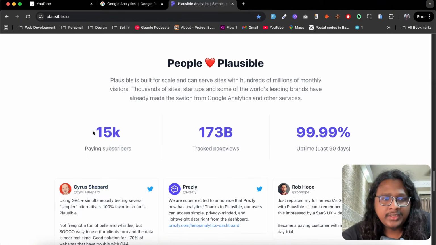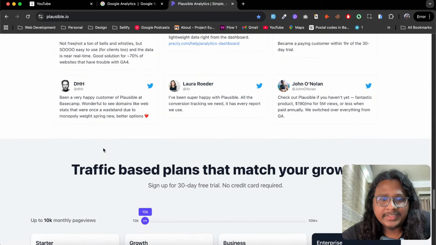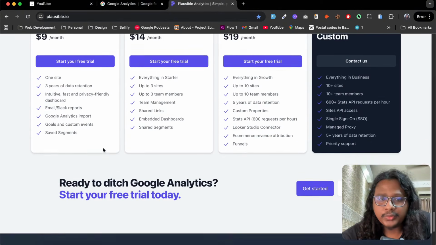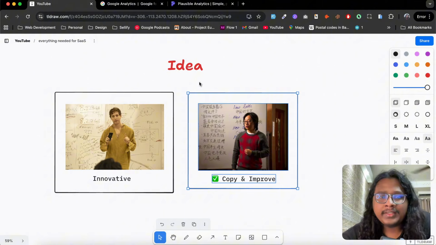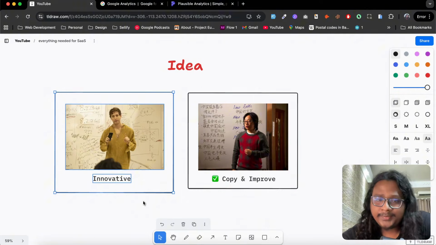If you can see, they have 15,000 paying customers, and I think they probably make 6 figures monthly from this tool. So if you are at the early stage of your entrepreneurship journey, I would suggest going with this route, and then maybe once you have a few successful exits and you have a great team and a bunch of startup capital, then I think you can go with this route.